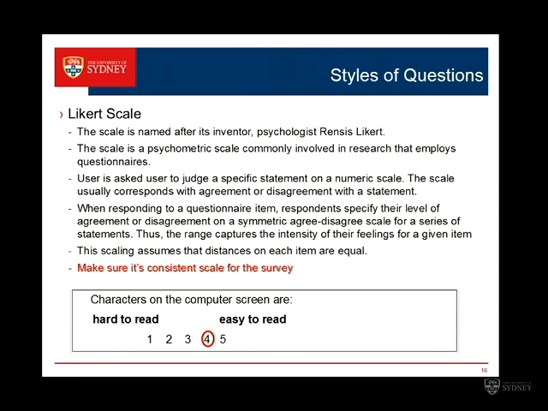Likert scale is another one that we always use, right? Especially later on in our study survey. It gives you a scale, right? To indicate how good or how bad, or how much you disagree or how much you agree. And it's called Likert scale because the person is called Rensis Likert.